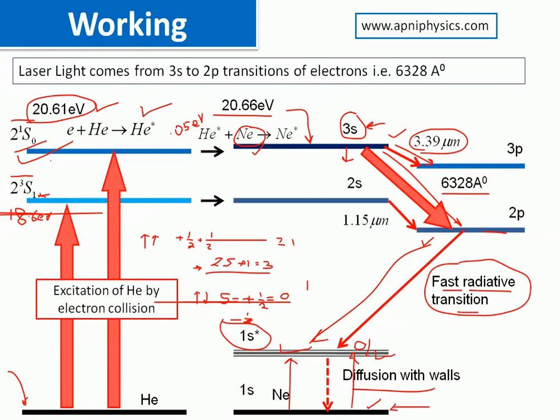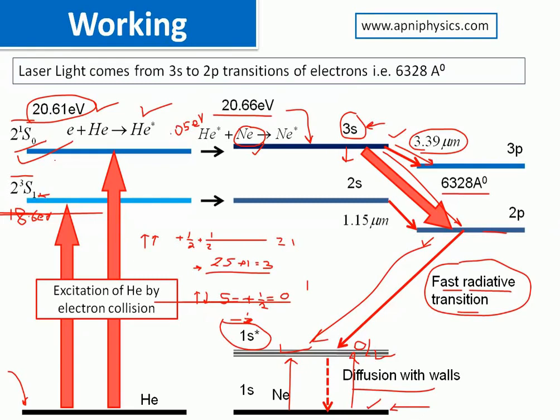So this is the energy level diagram of the helium neon gas laser. I have just focused only on the two different states of helium on the basis of spin angular momentum, that is the singlet and triplet. Singlet is responsible to excite the neon atoms. Total excitation energy in case of the metastable state of the neon is 20.66 electron volt, and here the excitation energy of the singlet is 20.61 electron volt. Rest of the energy comes from the kinetic energy of the excited helium atoms, right?